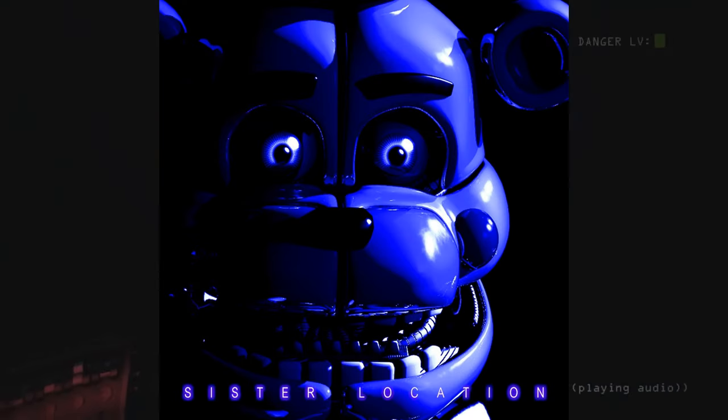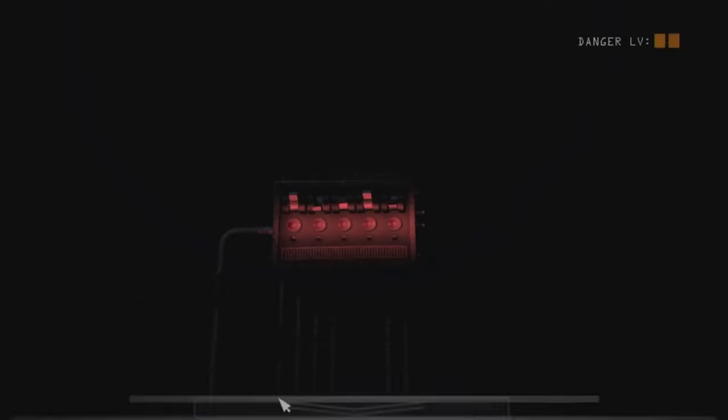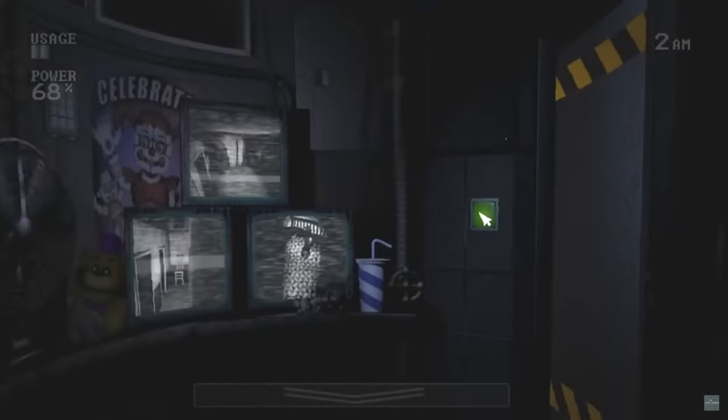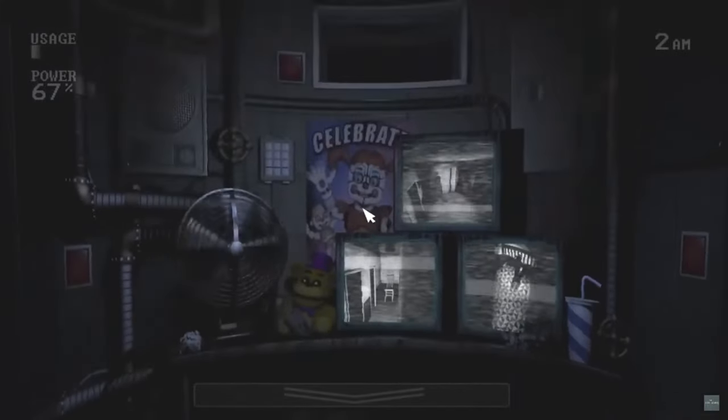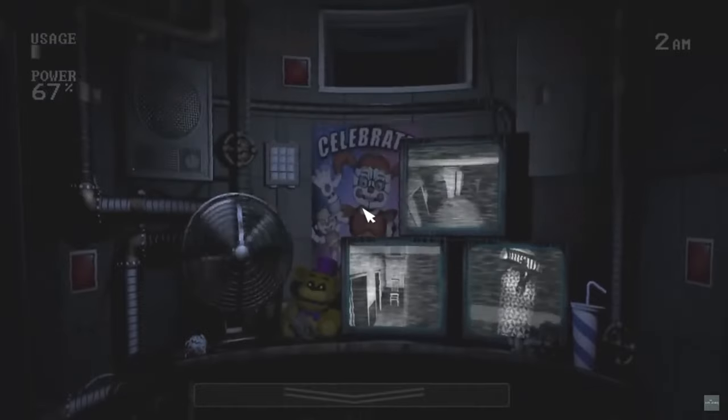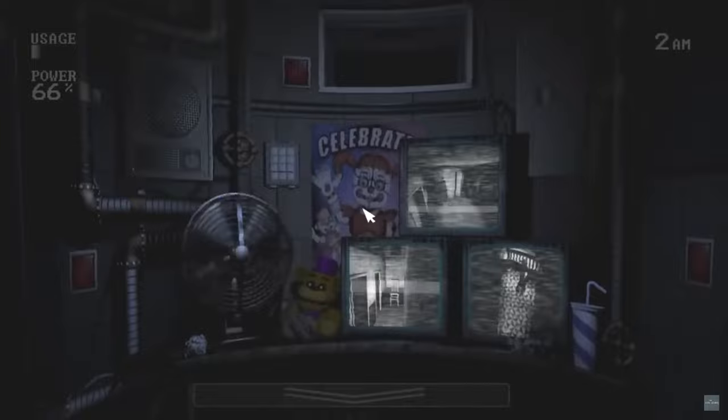Sister Location doesn't really have any super fast characters, however two characters are decently fast and put this game just a little bit above Five Nights at Freddy's 4. Those two characters are Funtime Freddy, who can go from standing on the show stage in the breaker room to jump scaring you in like 2 seconds, and Ennard, who can straight up teleport to your room. Well, not teleport, but he moves really fast, which is sometimes just insane. However, the rest of the characters are super slow, so that's that.